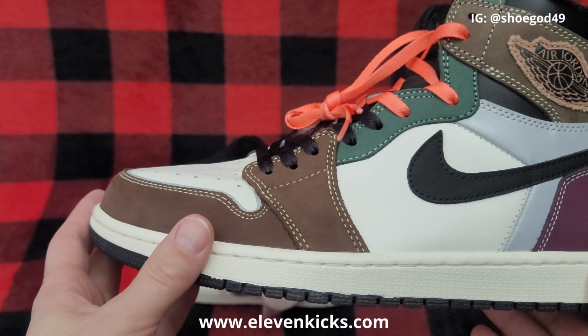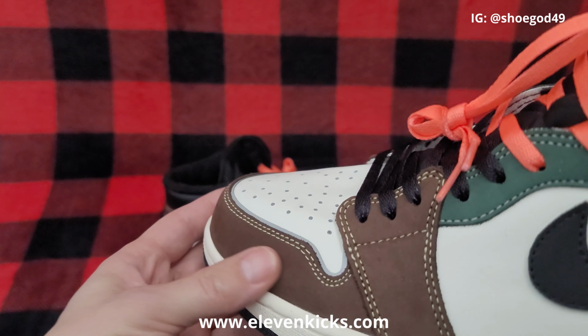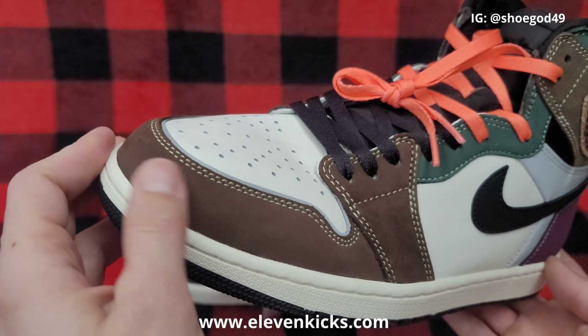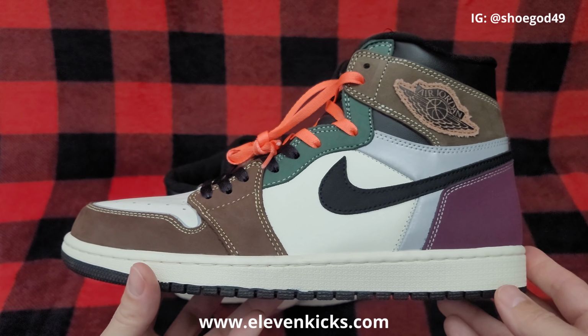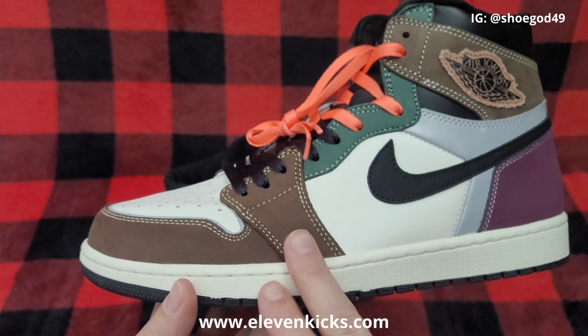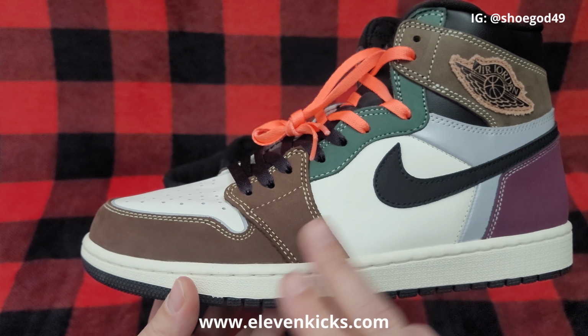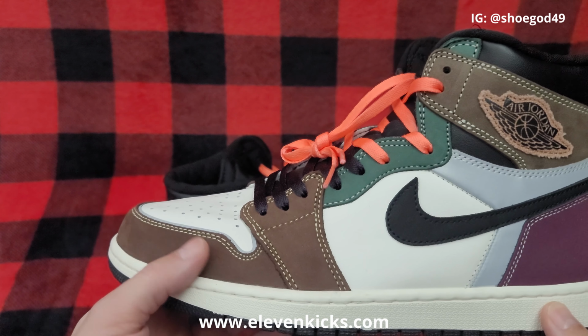The toe box here, while the suede, you do get movement on it. I think you can maybe kind of see that. I don't know, you can't really pick it up on camera, but there is movement. This brown, it's more of a chocolate brown, and it's supposed to be more of a dark mocha brown. So this is supposed to be a bit darker.